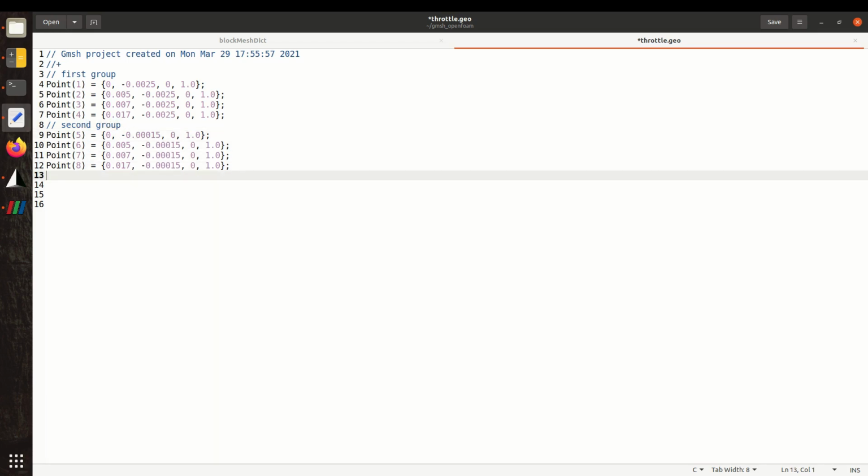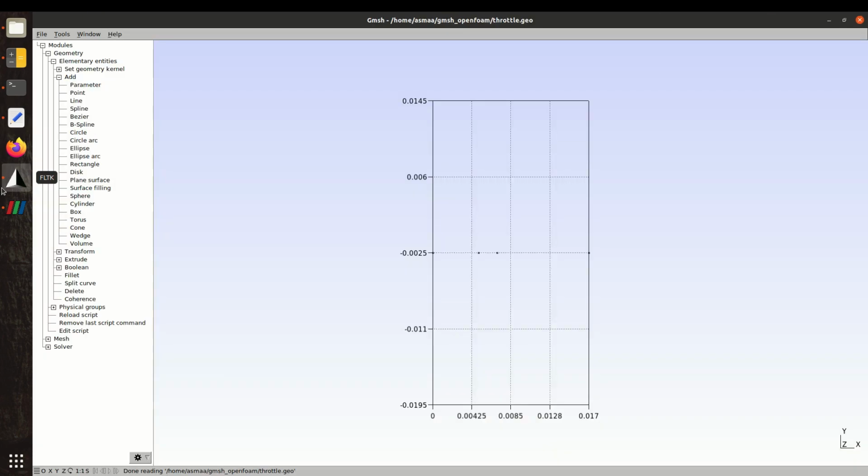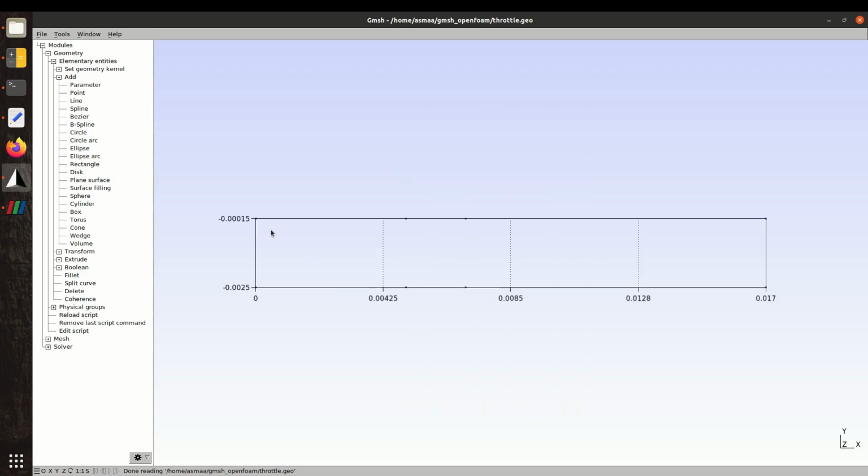Okay, and here we need to press save and go to GMSH. In this option we need to click on reload script, and here you can see that we have our points, 5, 6, 7, and 8. It's created.